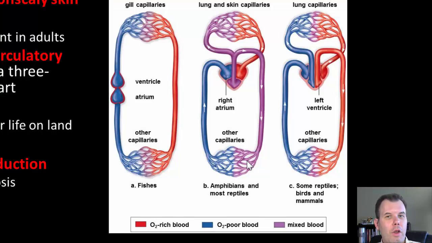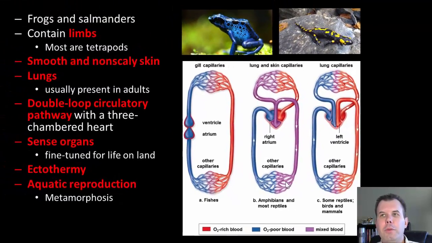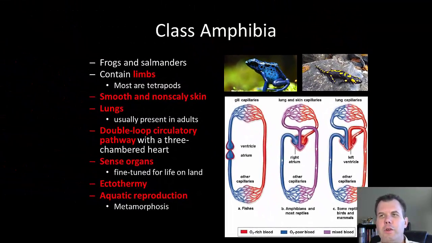You're only pumping it to the lungs, so it gets oxygenated, and then you're pumping all that throughout the body. You're much more efficient than if you're pumping both oxygenated and non-oxygenated blood throughout the body. Okay, and so that's one of the reasons for that development of the four chambers, and we're going to get more into that when we get into circulation.